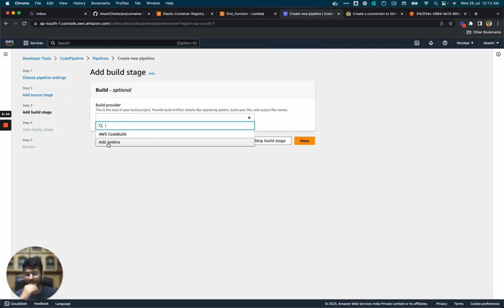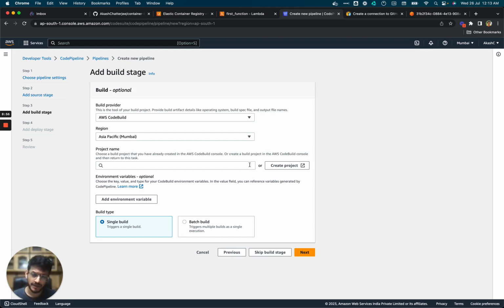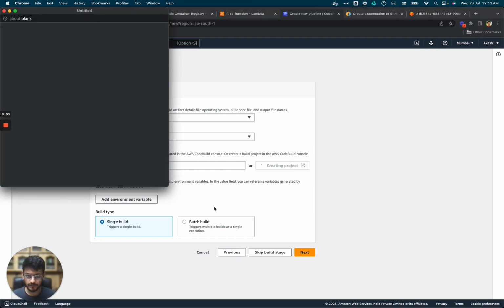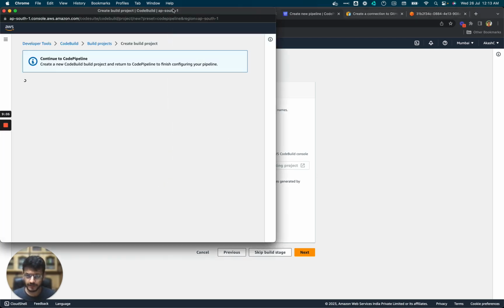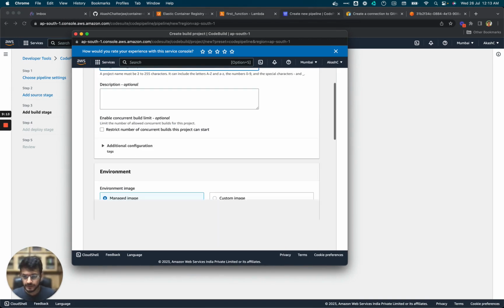Now build provider, you can use Jenkins if you're comfortable with Jenkins. It would be a good way to be infrastructure independent in a way. For now we'll be using CodeBuild. It's just much better integrated with AWS. We do not have a CodeBuild project for this, so we will create a project, which we can do inline. Project name, let's just call it first function build.